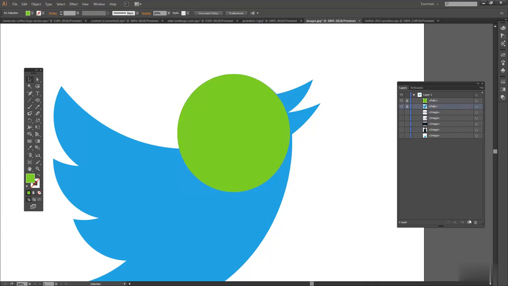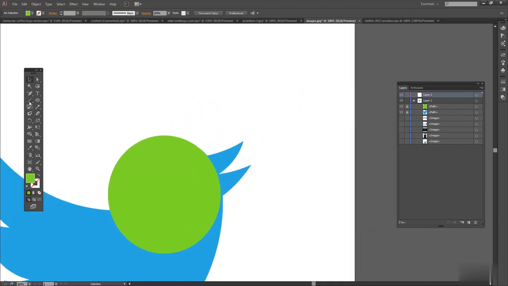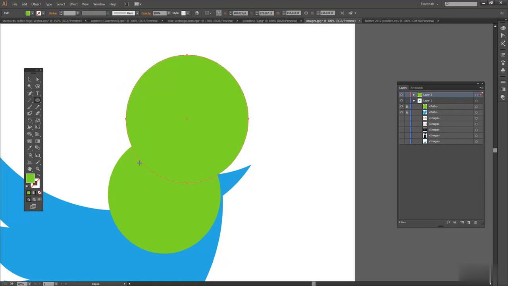Okay. Now I'm going to put on the lock for that, and I'm going to create this part of the beak. So let's just create an angle for that. I guess it's a little smaller. And I'm just holding the shift key while I do this. Okay, it's not going to be perfect, so let's just get that in there like that. Okay, we get this guy, and I'm going to bring the opacity down to 50%.